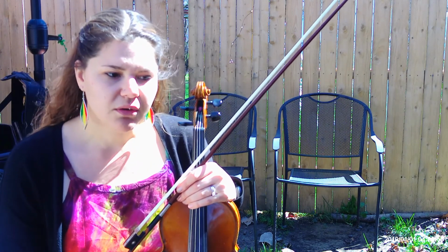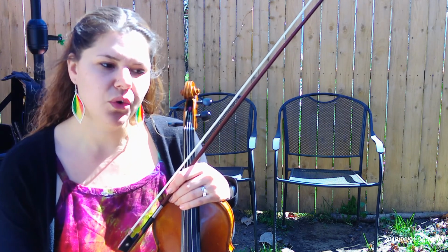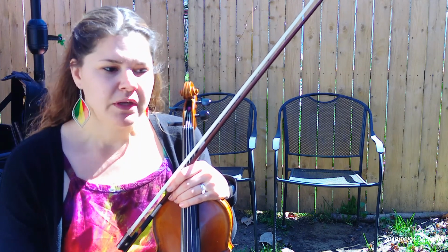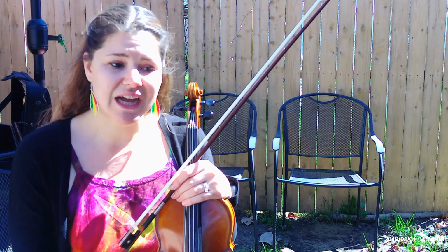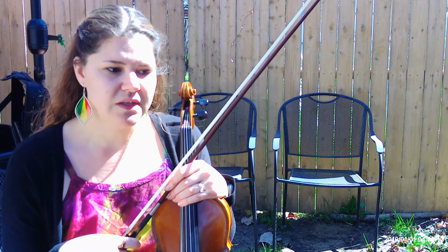The other thing that we're throwing in here as well is the dotted quarter notes. Make sure that you are holding those fully for a full beat and a half. So you have that da and da. That's the rhythm that they use a few times in this piece.